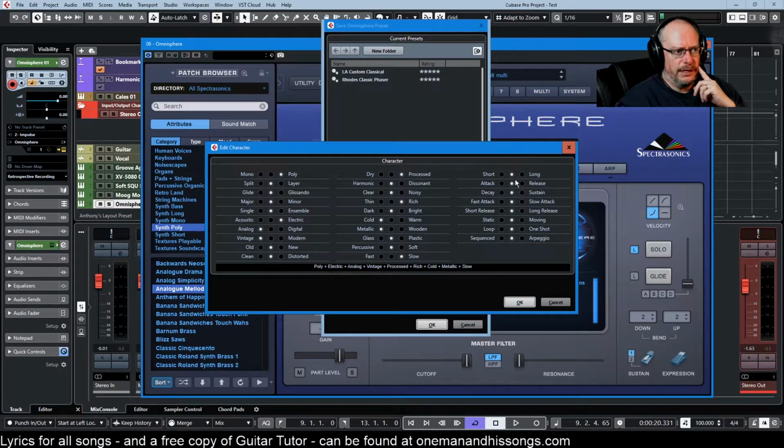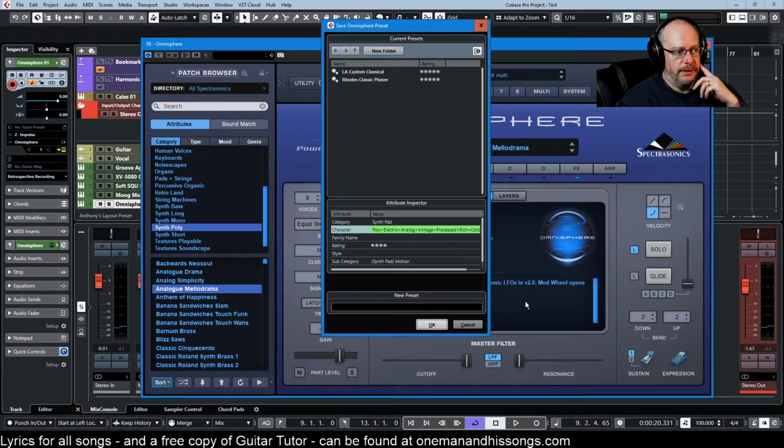Slow evolving thing. Long. Long release, long sustain, slow attack. So once we've selected all our character attributes, and I always name them the same as was originally in the instrument, because there's no other correlation between these 2 things.